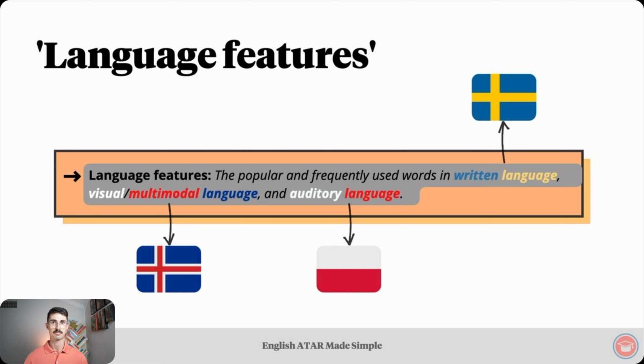What this means is instead of thinking, I'm not going to learn Icelandic, Polish, or Swedish because learning every term in every language will just take so much time and I just can't be bothered, you're now in a position where you can think, all right, for me, all I need to do is just learn the most important words from each language, the most important terms, and that's it. I'll be able to get by. I'm going to treat this as a challenge, just like I would if I was actually learning a real language.